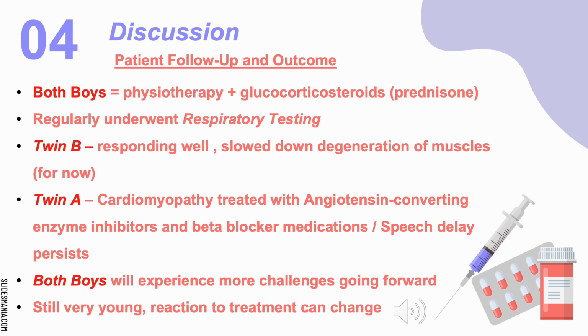Twin A's speech delay persists, but he is seeking help from a speech therapist. Cognitive challenges such as communication via speech are common with patients diagnosed with DMD. Twin A and B respectively might experience more struggles going forward and might need to seek out a speech or occupational therapist.